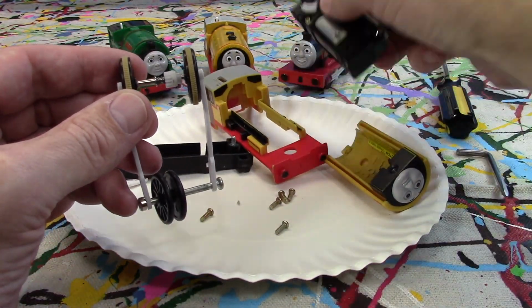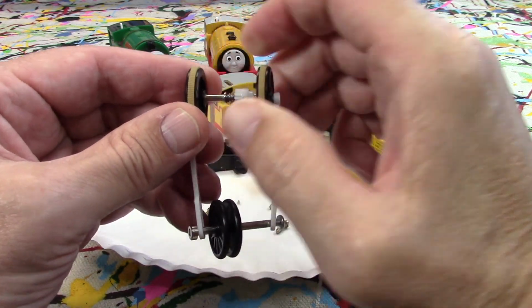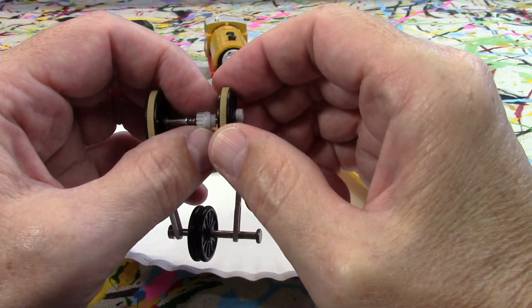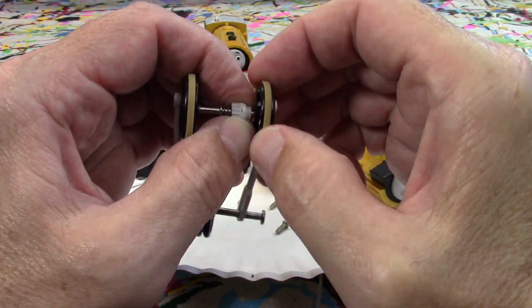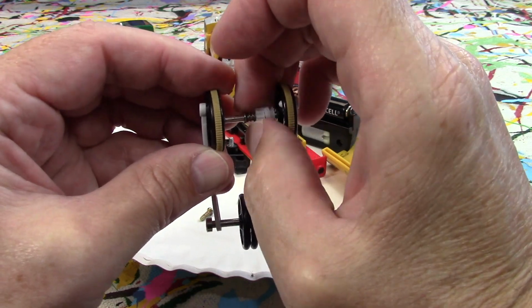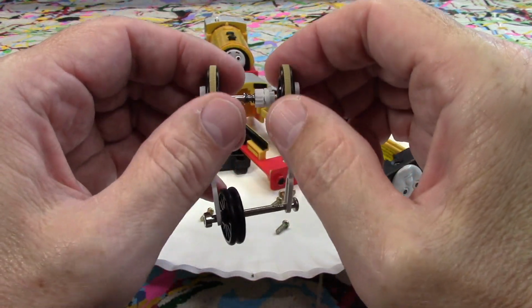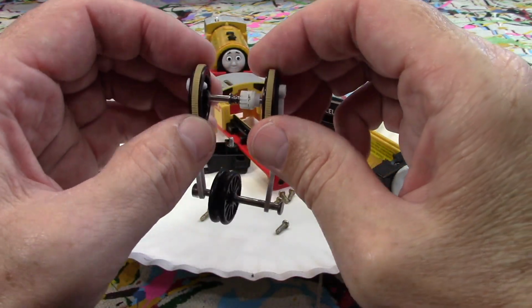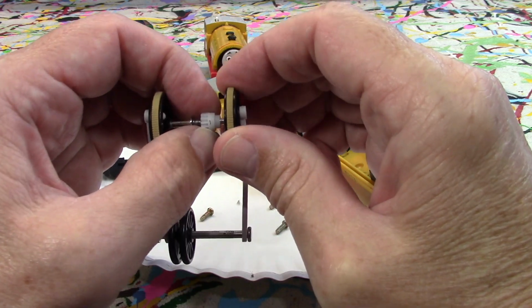So the gears inside the motor. Turn the gear on the axle. And this gear on the axle is not supposed to move without also moving these wheels. So as you can tell, the gears are moving freely. And all this should move at the same time. So what's happened is, over time, this has just gotten loose.